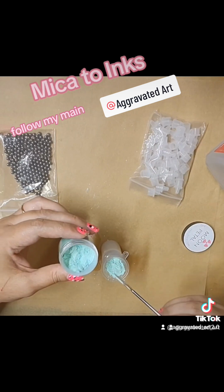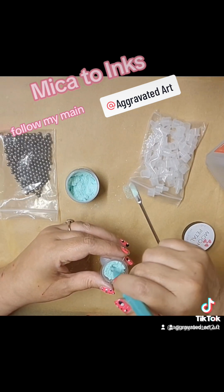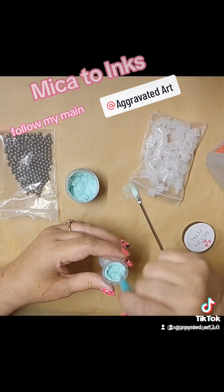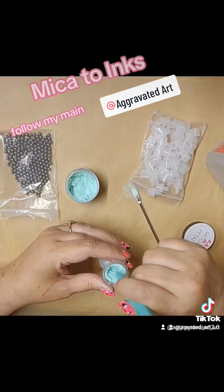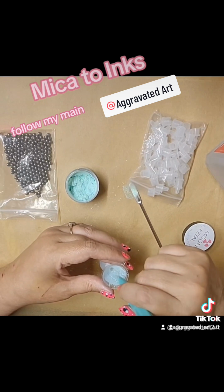But yeah, the unicorn micas, I do have a link up in my link tree to Radioactive for the mica powders as well. They're really, really pretty. They're very shimmery and very pastel. They're cute.